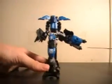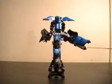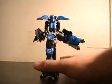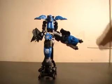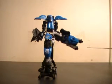Still an interesting look. It's nice to see something different from the Transformers line. She's not terrible, she just could have used a little more positive rethinking. Maybe a little bit of her weight could have been distributed evenly. I'm going to give her a solid 7.5. She's a little above average. She has her issues, but overall it's still an enjoyable figure.